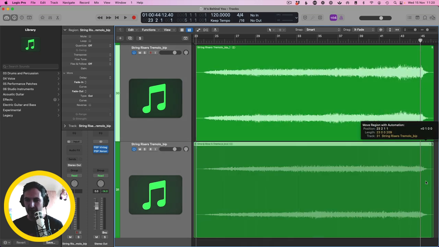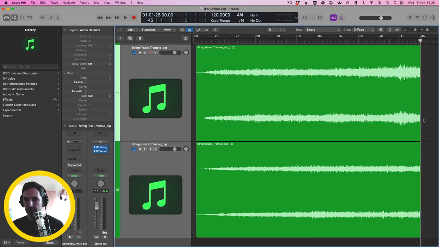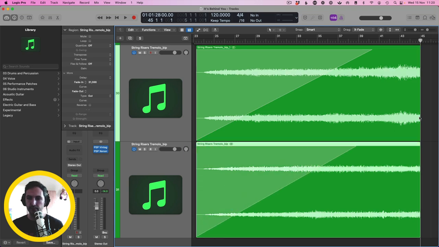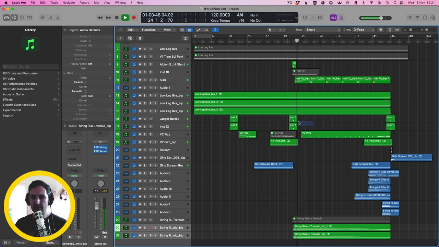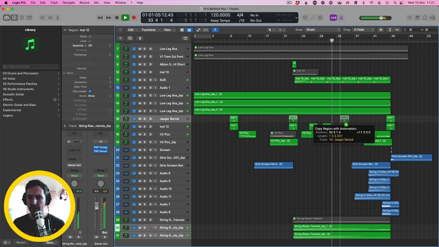Let's just chop that and chop that. Delete, delete. And we can fade this in a little bit more. Don't want it to be a massive feature. I actually want to hear this a little bit more. Quite enjoying hearing this. See what it sounds like with just that one.